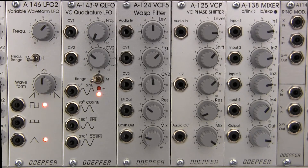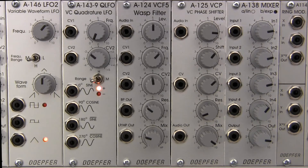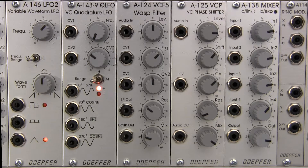Phasers for the most part are known — at least the general phaser — for the kind of jet sound effect that you can get from them. But there are also many other subtle types of effects that you can create with a phaser. We'll be looking at those a little bit later in some of the other video segments and hearing what they sound like.